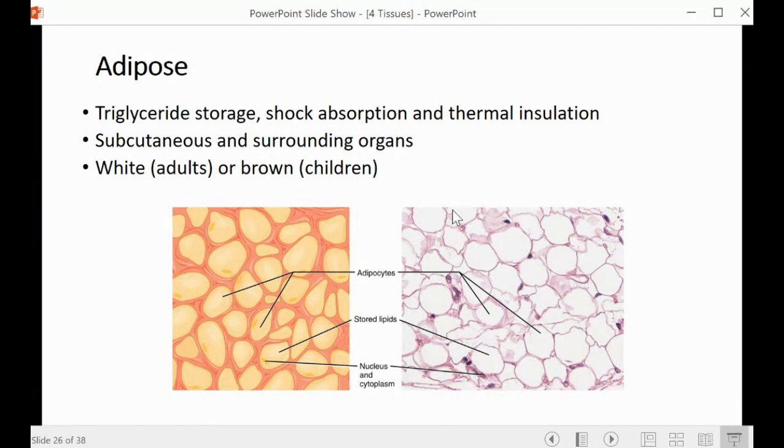And we also have two different types of adipose tissue. We have white adipose and brown adipose tissue. Most adults are no longer going to have any brown adipose tissue, but for children, especially in infants, we actually find a lot of brown adipose tissue surrounding the heart and the lungs, and sometimes even up closer to the brain. And so that brown adipose tissue is going to help to keep their internal organs warm. Okay? They have a higher metabolic rate, those brown adipose tissues.